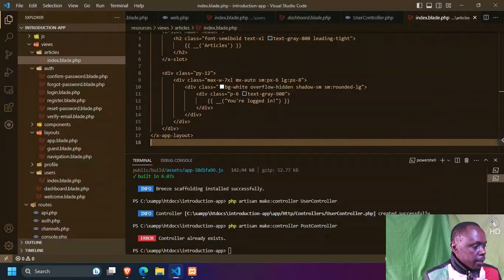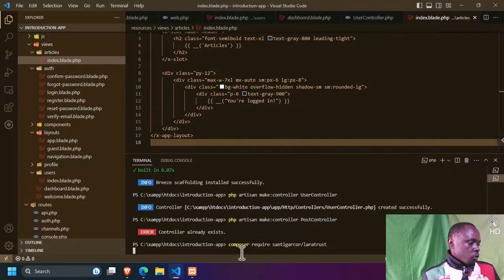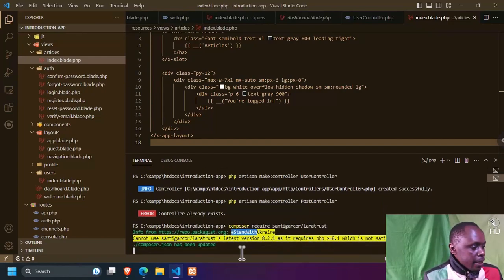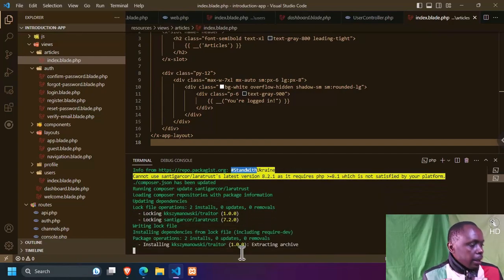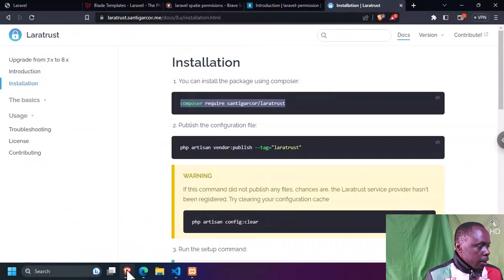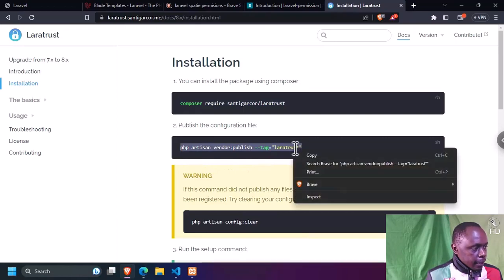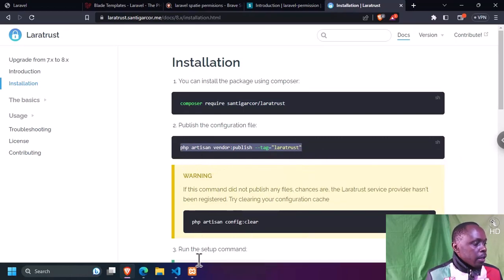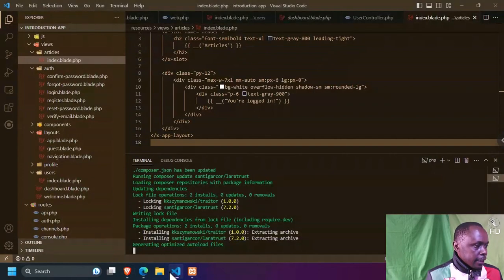Copy that, paste it on your terminal, and it's going to collect all the packages for Laratrust and install them into your platform. So that is one, and then we hit the second command on the terminal to activate Laratrust.